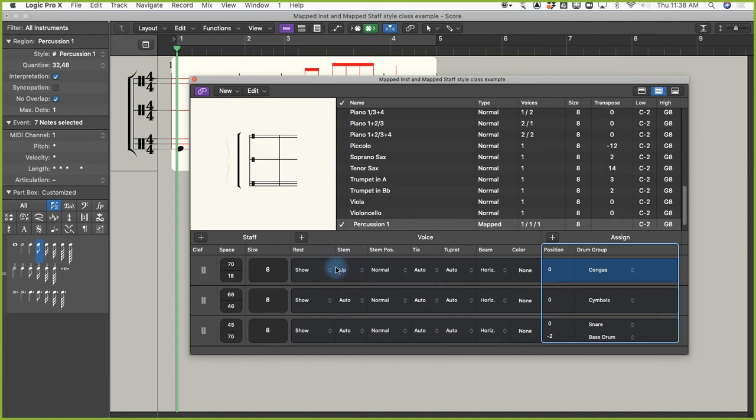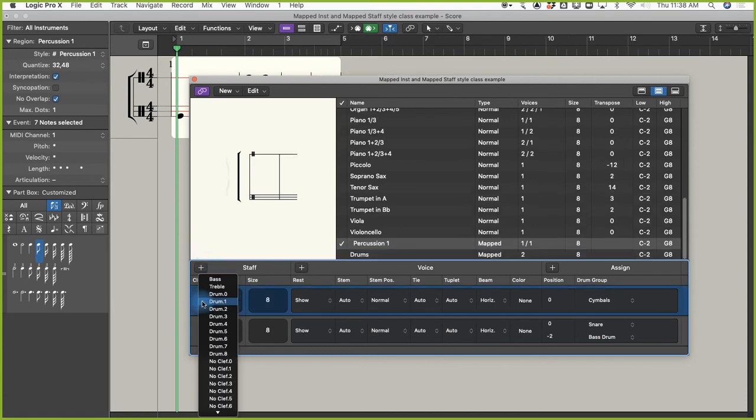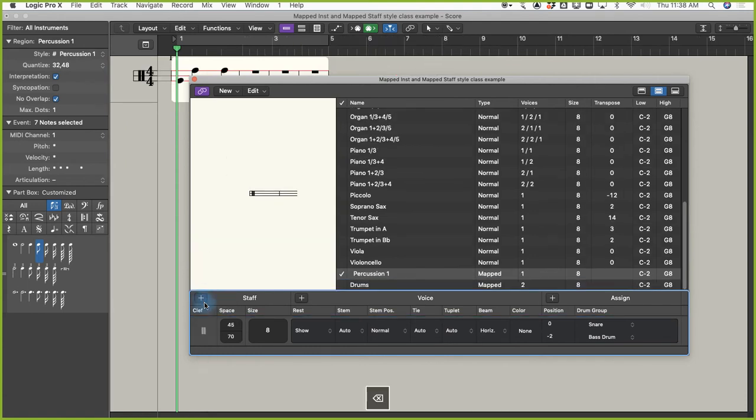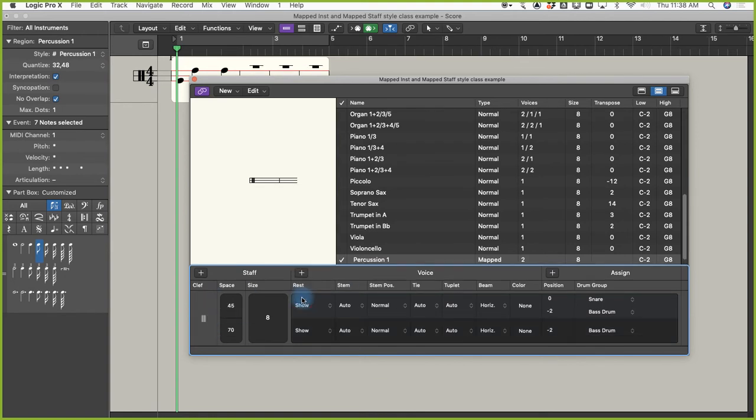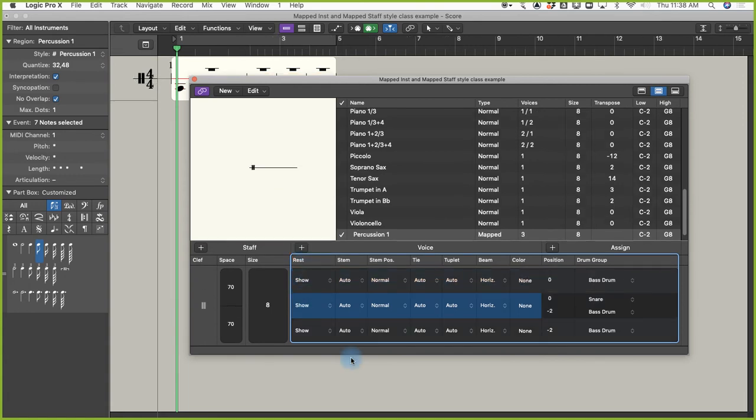Now, just to help you understand something, what if we would like to have all of this on one staff instead of multiple staves like this? I'm not necessarily recommending it, but you could, and it doesn't even take all that long to do. So here's what I'm going to do. First, I'm just going to delete this one and delete that one. I'm trying to delete it. There we go. And now I'm just going to add voices to this. So I'm going to add 2 more voices. Okay, so I've now added 2 voices to this one staff.